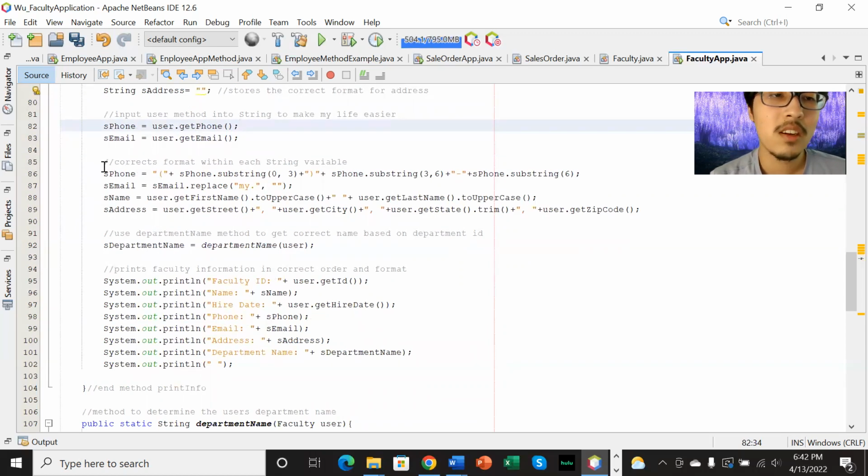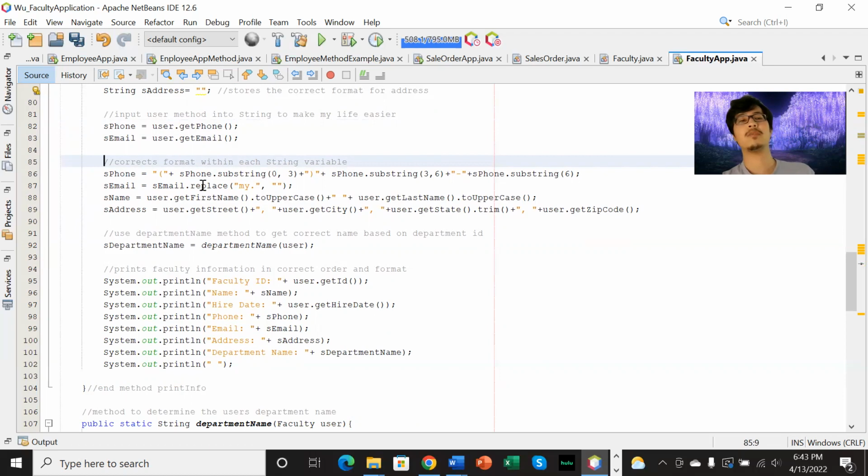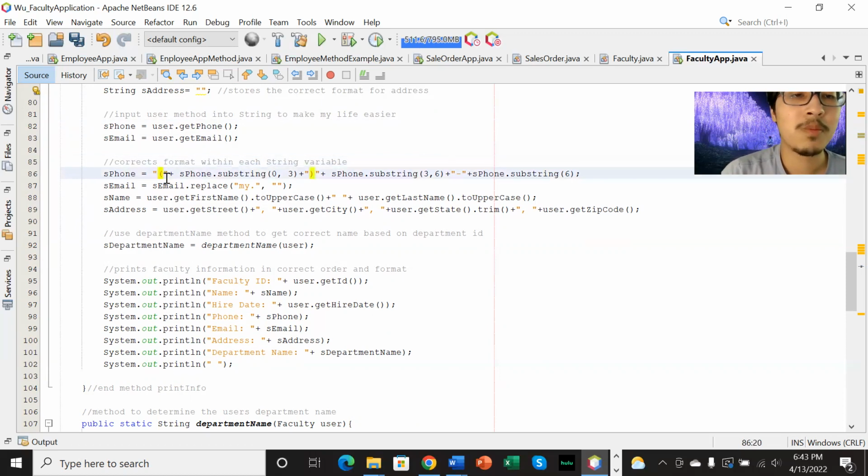So right here, this block of code starting at 85, we start formatting the strings into what is required. So phone number is like what we did like 5 times by now, I think. We use substrings and then put little parentheses and stuff in order to format the way we want.